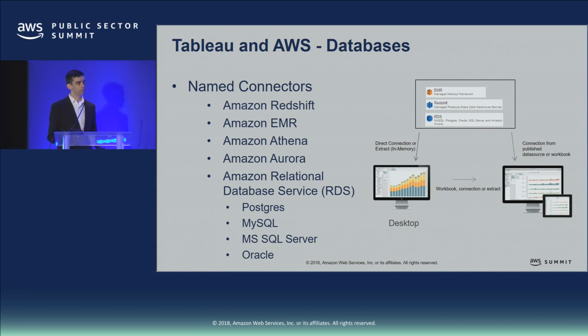So Tableau has a number of advantages. One of them is the awesome number of integrations it has, especially with AWS data sources. So we see customers using Redshift, our cloud-native data warehouse solution, that can handle data from gigabyte scale up to petabytes with fast, cost-effective performance. We see customers using EMR, our Hadoop distribution, and leveraging tools like Spark or Hive on top of that. We also see customers leveraging Amazon Athena. It's a fairly new service of ours that lets you run SQL queries against data in S3 without having to manage or provision servers. You just write a query, you get a result.